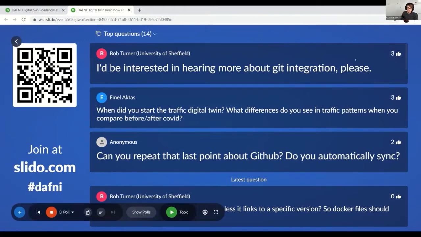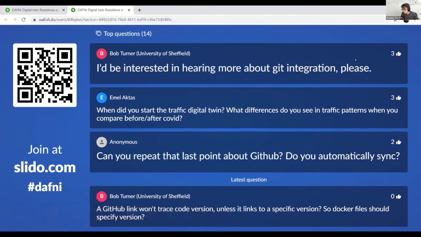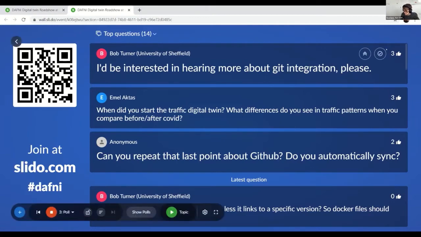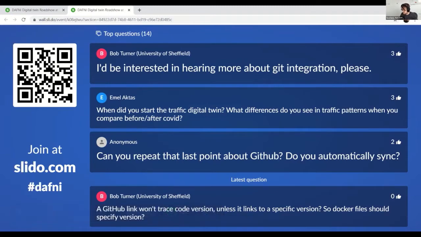Yes, quite right. I think it was Bob who asked the question. In the Docker file that I showed, it was just linked to the GitHub repository for the Covid model, but it wasn't attached to any particular hash within that repo. At the time of building that image, it would just get the latest version. So at the point you build the image, it's then static from there. As Rose said in her presentation, we are planning to add metadata to the model itself to say what the GitHub repository that came from was.